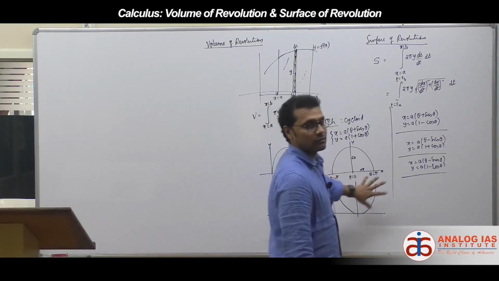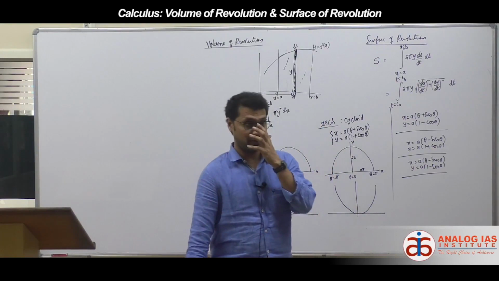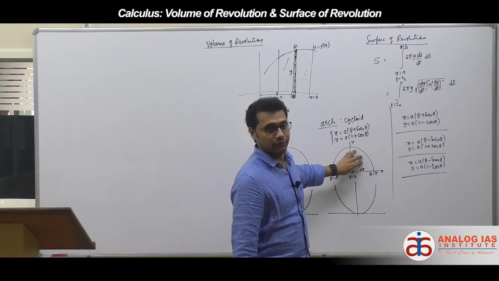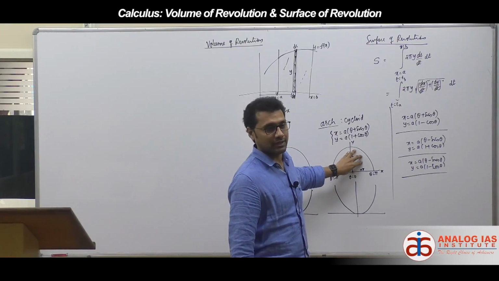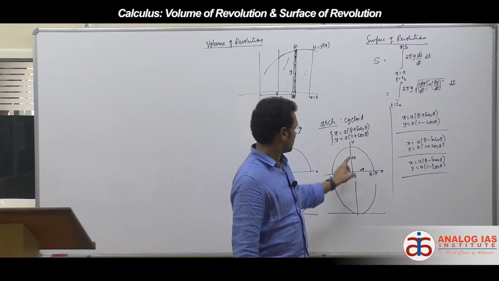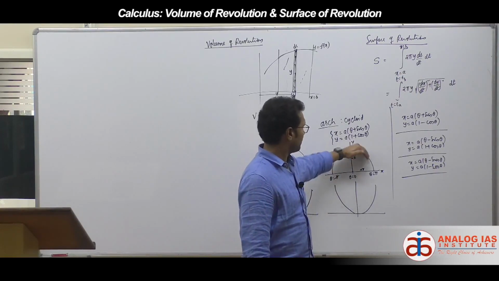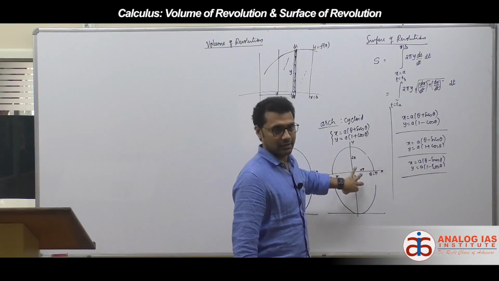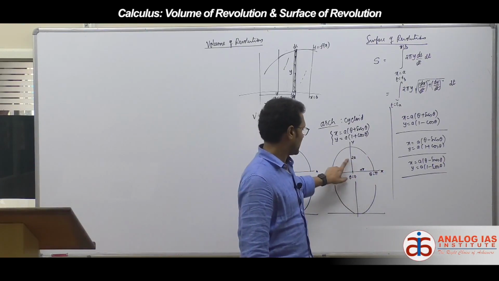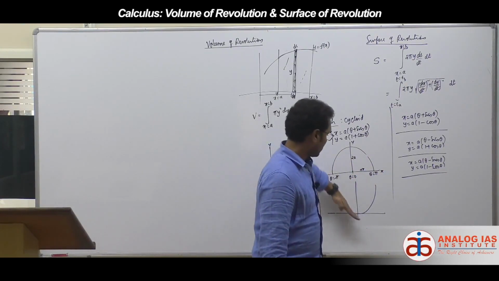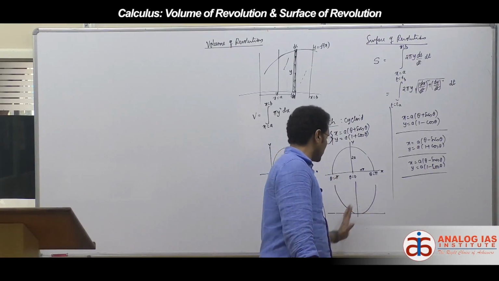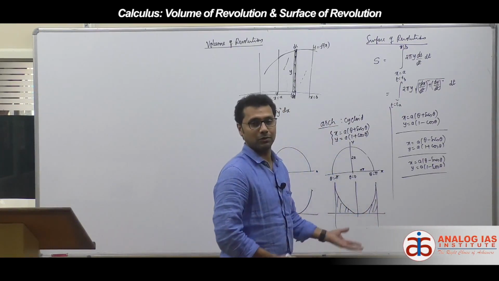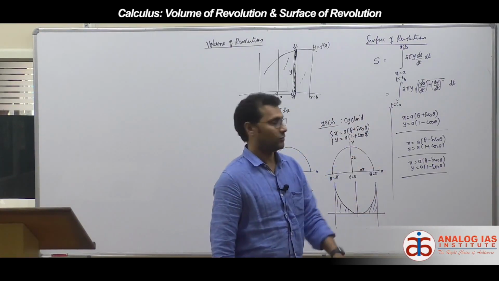Now, I am showing all these 4 cycloids for only one reason. The question would be here: if you look at this one, what is the volume of revolution of one arch of this cycloid about the x-axis? This is the area between y equal to f of x, x equal to a and x equal to b, revolved about the x-axis, which gives us the volume of revolution. If I revolve this other one, now it would be this area, and that area revolved about the x-axis gives another kind of volume, not this volume.